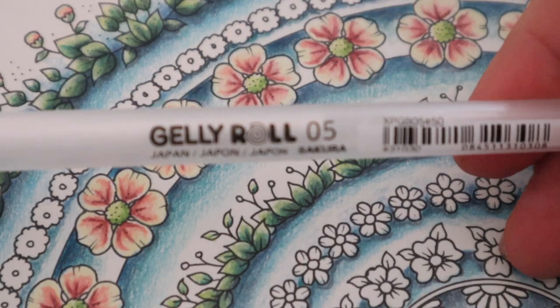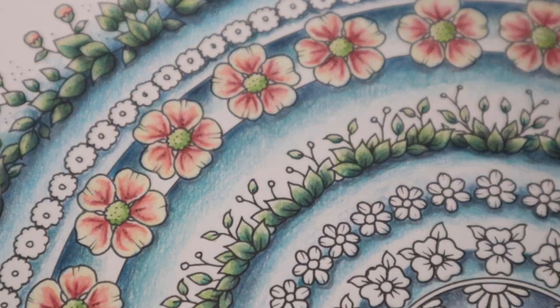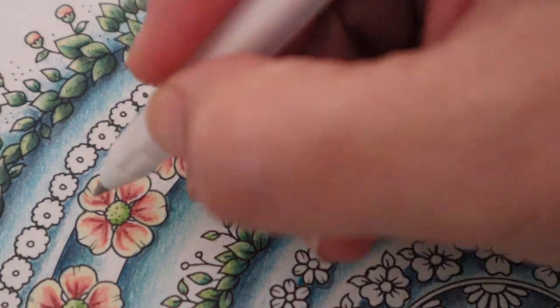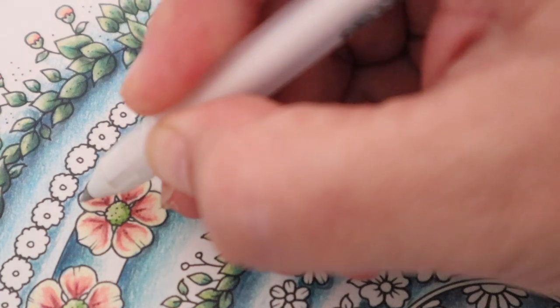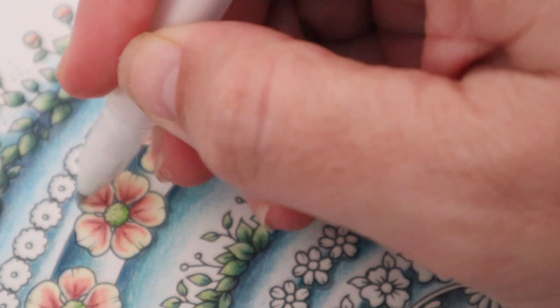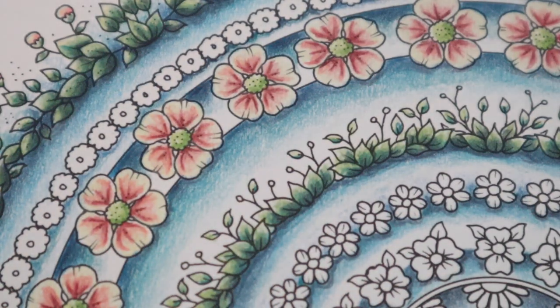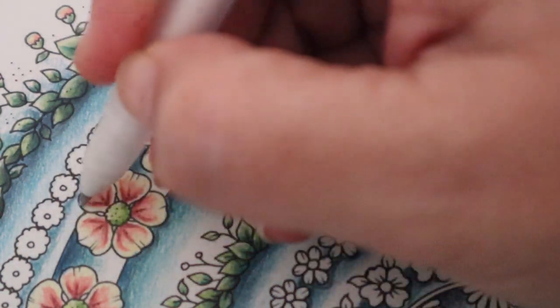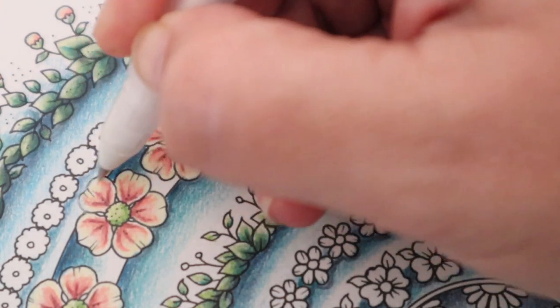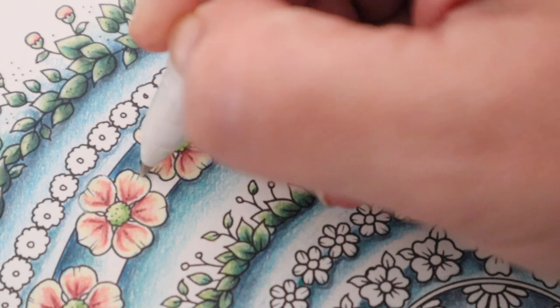Now I want to soften down these petals a little bit, so I'm going to use my Sakura Gelly Roll. This is the 05, so it's a very, very fine tip. You could also use the 08, I think. It's a little bit easier to work with. This one here does dry very quickly, so you kind of have to just keep moving it around.